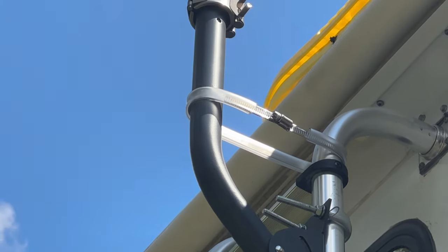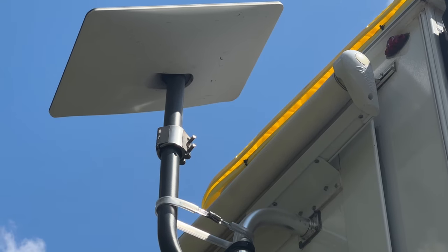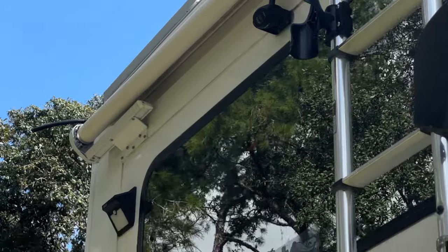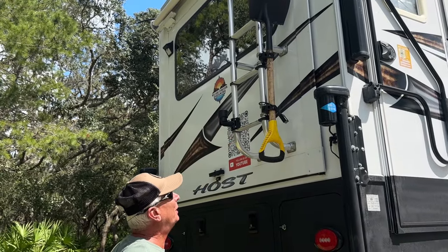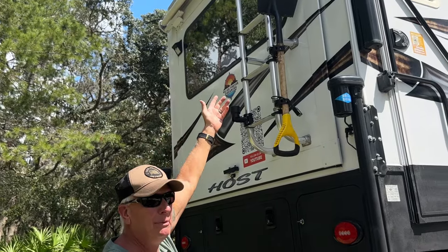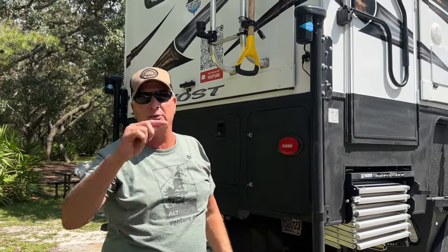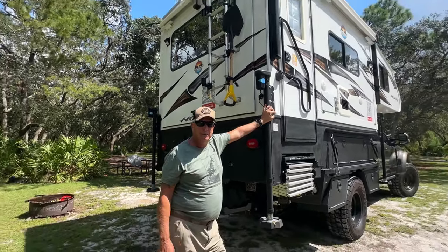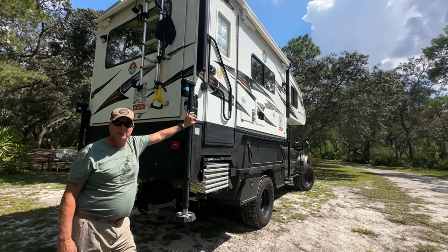I used a big clamp with tubing around it to keep it from moving side to side, and the Starlink mounts into the pole with that clamp tightening them together — we've had no problems with it. I can take the whole thing down in about five minutes if we're parked under trees. I still have the original Starlink stand with 150 feet of cord to stretch out and get clear open sky. Since Donna found out roaming is now in motion, and we're going to Alaska and Canada, she said make it happen.